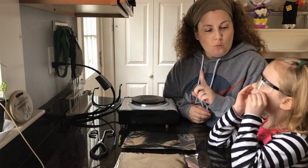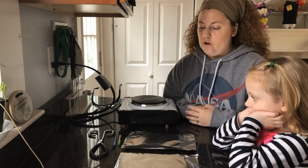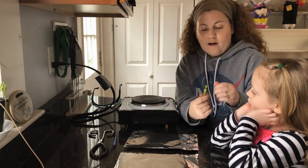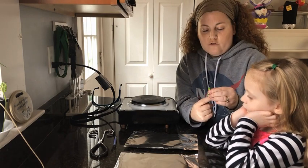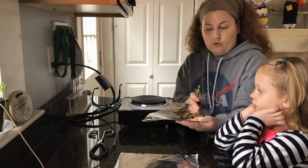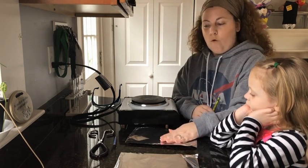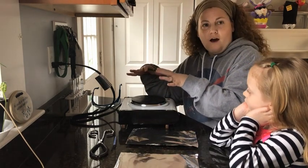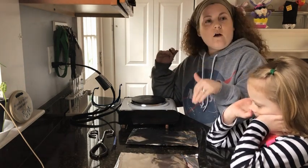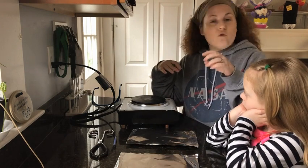Okay, so experiment 1, I call crayons. Our piece of matter is a crayon, and crayons are made out of a colorful wax. We are going to make a little bowl or pan or boat out of aluminum foil, break off a piece of our crayon, put it in the bowl, and then expose it to some high heat. This is a hot plate, but you can certainly do this in a pan on the stove, making sure you use the foil so that you don't ruin the pan. You can also do it in the oven.